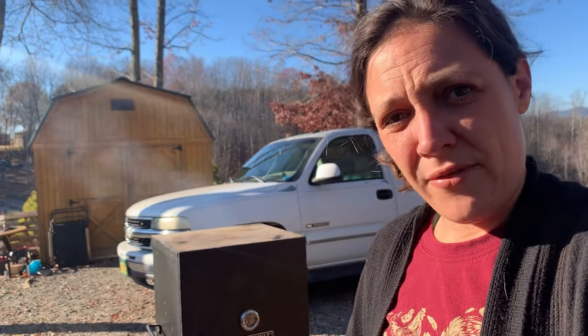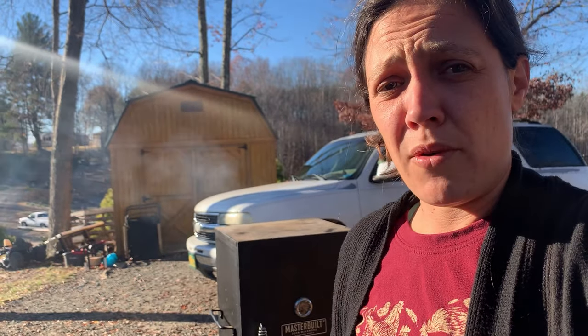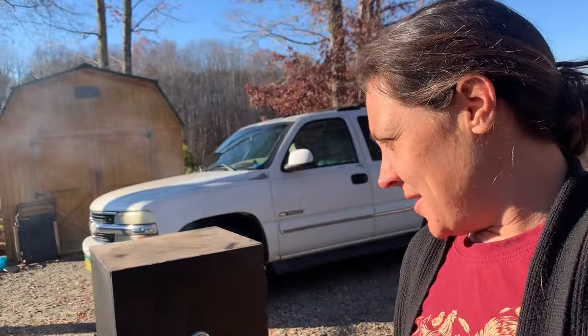I had an issue with that a couple years ago — it was kind of scary — but I figured out as long as it's sitting downhill a little bit so the grease can run out the back, it's okay. I do like it; it serves its purpose. I hope to have a better smoker eventually, but this one was cheap and it does the job. What I'll do with this shoulder is after it gets done cooking, I'll let it cool completely in the refrigerator, and tomorrow I will cut it up, chop it up, vacuum seal it, and freeze it. I'm letting it hang out around 300 degrees.